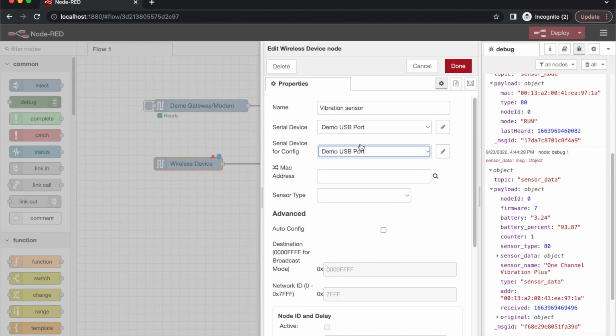If you have multiple modems, so for instance you have a large warehouse or factory and you have multiple different rooms and you don't want to rely on repeaters to get data to a central point of ingress, you can put multiple Ethernet modems throughout the building and you can configure these devices to get information from them. So I would have Ethernet 1, Ethernet 2, so on options here. But I only have one modem. Most people will only have one modem, so you can choose that.